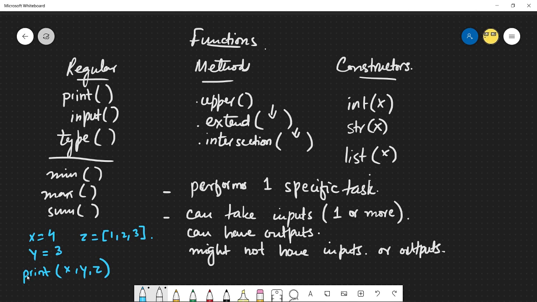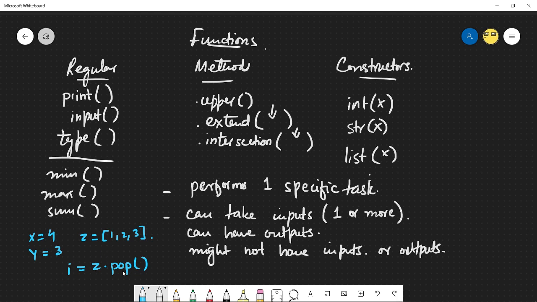But then we also know that there is, let's say, the z.pop method, which is technically a function, and we'll notice that it doesn't take any inputs at all, so functions might not have inputs. Similarly, z.pop will return a value, so I'll be able to do i equals z.pop, and what's that going to be? 3 is going to get returned out, and that's going to become the value of i.